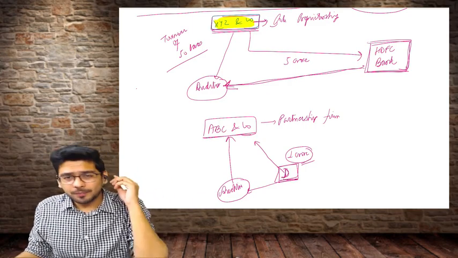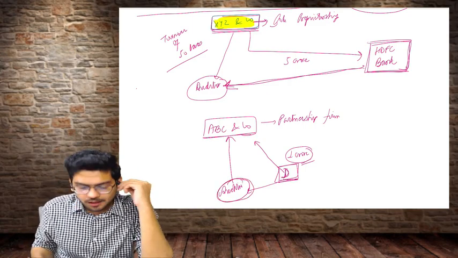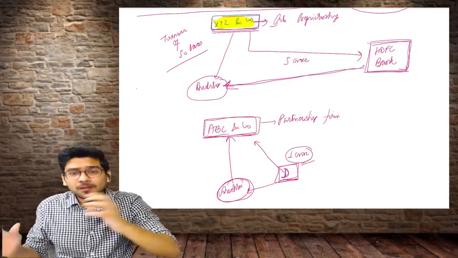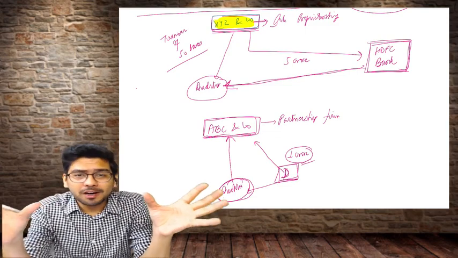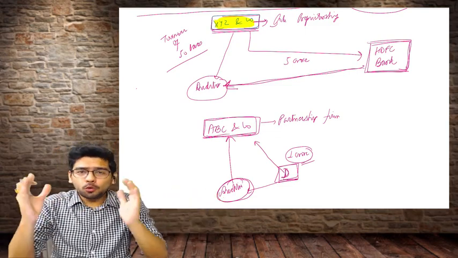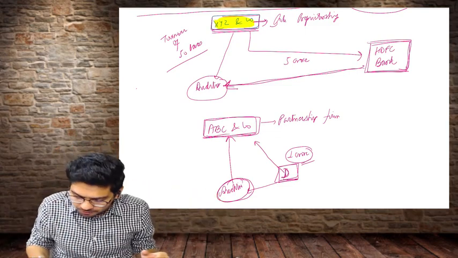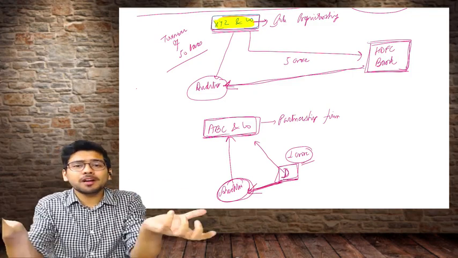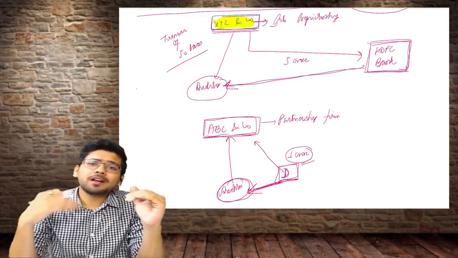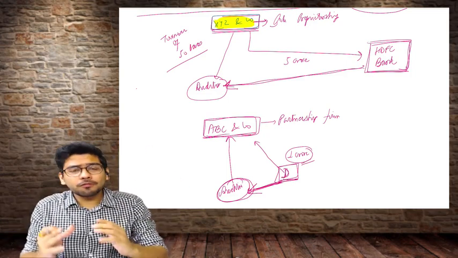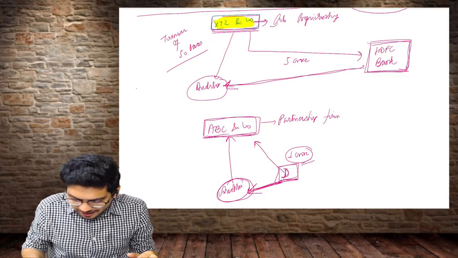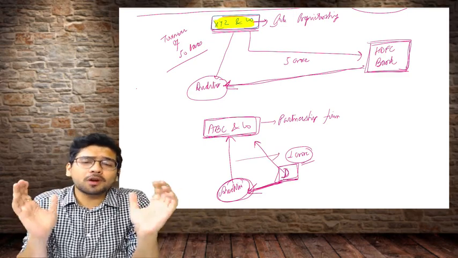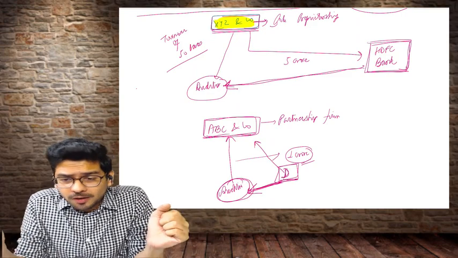So what has happened here? The auditor is going to audit the financials of ABC and company, keeping in mind the admission of D into the partnership firm. So who has determined the scope of audit here? Obviously, if the auditor was appointed by D, the scope will be determined by D. The auditor will be clearly instructed that the purpose of audit is to check whether they actually have goodwill of 1 crore. Do I actually need to pay goodwill of 1 crore for entering into the partnership agreement?